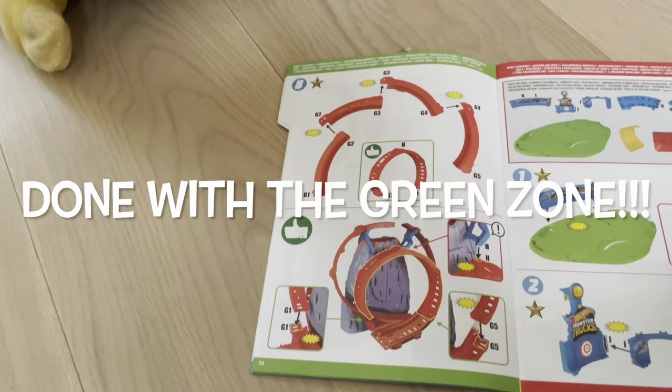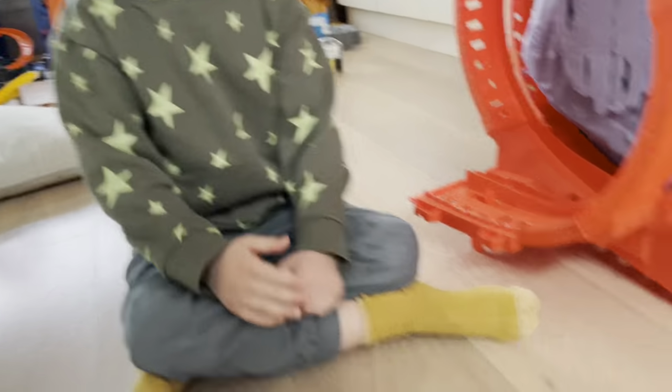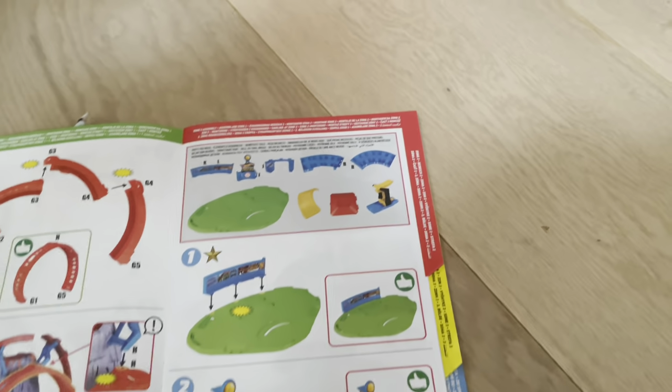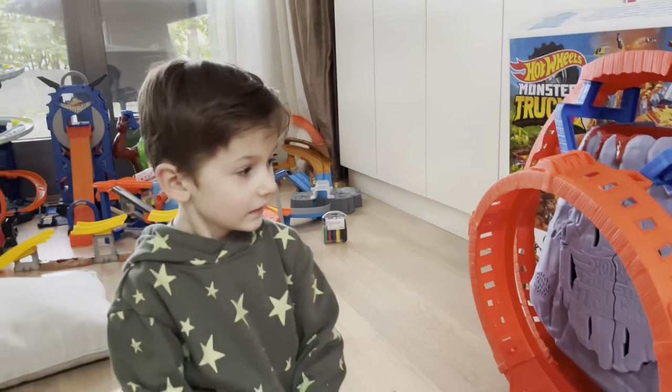Now we are done with the green zone. That's a thumbs up. One more thumbs up. Boom. Where's your thumbs up? Double thumbs up. Now we're actually going to build the field or the arena. How's that sound? So we'll get all those pieces. Cool stuff. Waiting to meet that T-Rex guy soon, right?